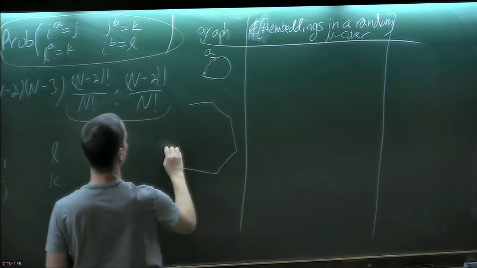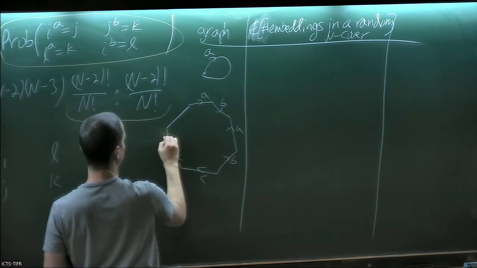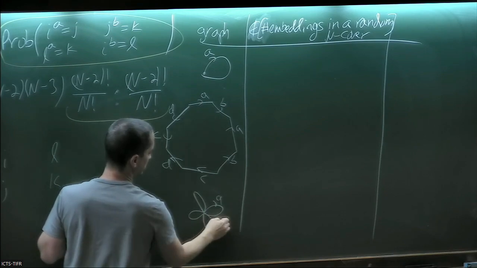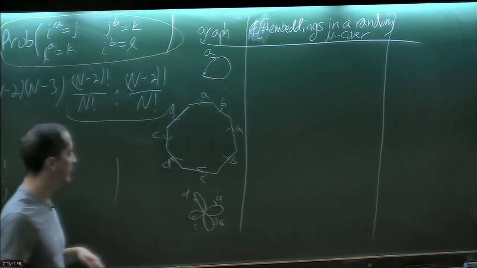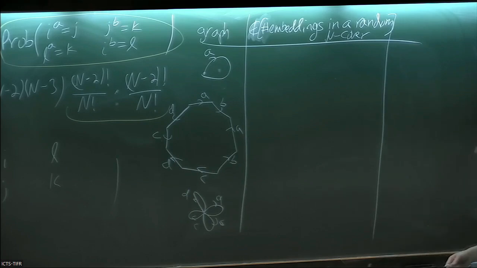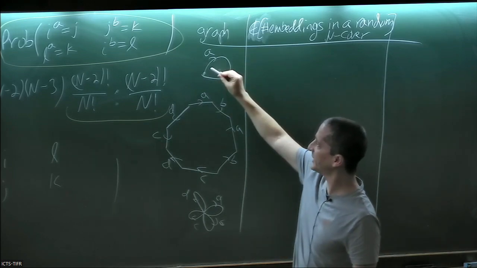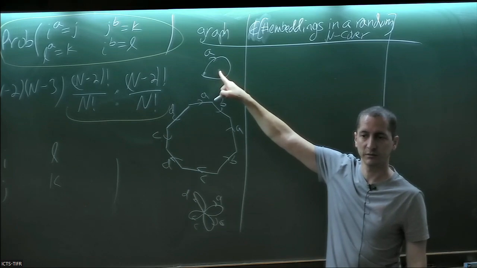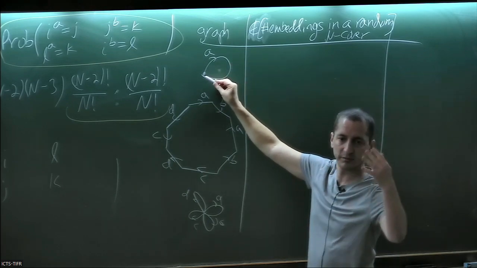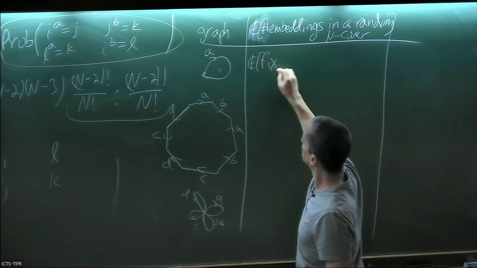Let's take the octagon with A, B, A inverse, B inverse, C, D, C inverse, D inverse, and let's take the bouquet with four petals. Okay, so what is the expected number of embeddings of this graph? This is actually exactly the number of fixed points of the element A, right? Every fixed point of A is just one letter. Every fixed point of A would look like that in the cover. This is the trajectory of a fixed point of A. So this is the same as the number of fixed points of the generator A.